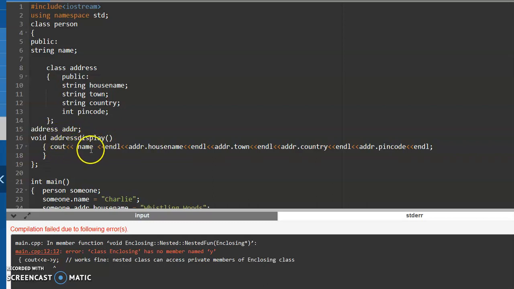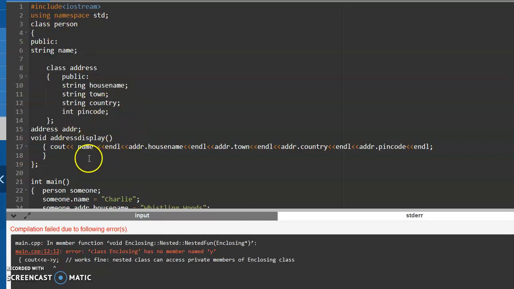This function basically displays the name, the house name, town, country, and pin code. Now, when you are trying to access this function address display, where do you think this display exists? Is it in the address class or the person class? As you can see, the address class declaration has ended over here, which means this address display is a member of this class person. I hope it is clear.